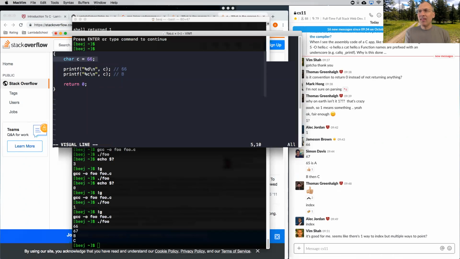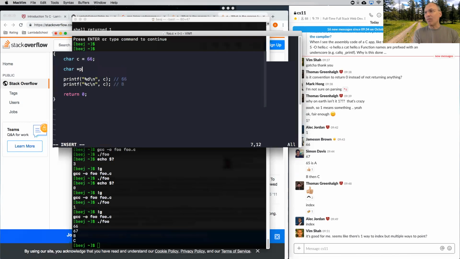Let's say. There's another term that I'm going to use here interchangeably with pointer, and that is address. So now we got three words that mean the same thing. Pointer, address, index into our memory array. These are all the same thing. So if I use them interchangeably, forgive me. So if I want to figure out the address of C, that is a pointer to C, that is C's index in the memory array, we have to use the address of operator to make that happen, and that's an ampersand. I'll use that in just a second. But an address is the same thing as a pointer. So I'm going to use this terminology kind of interchangeably.